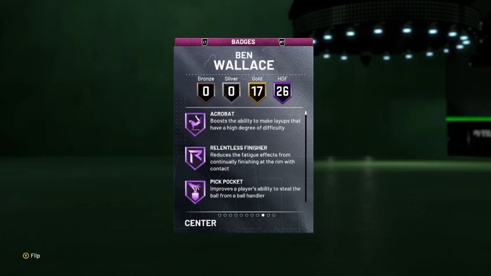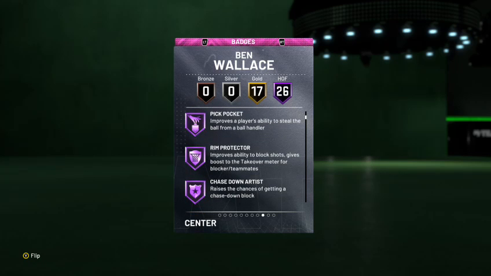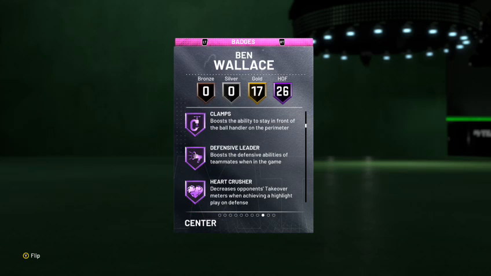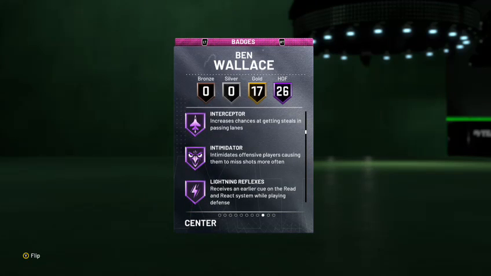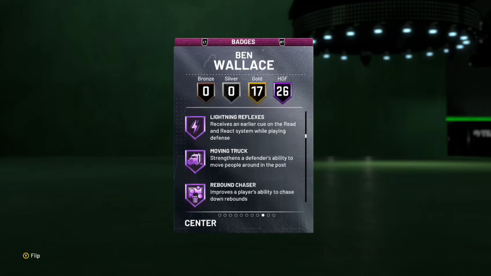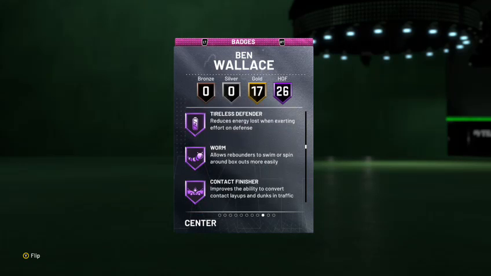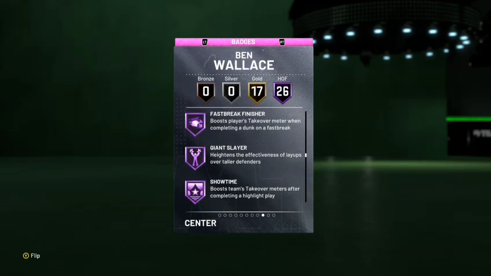So anyways, getting back to the badges: Acrobat, Relentless Finisher, Pickpocket, Rim Protector, Chase Down Artist, Box Out, Clamps, Defensive Leader. That's actually a really good one. That puts him on the squad, I think. Heart Crusher, Interceptor, Intimidator, you know, unless we get Kermit the Frog. Intimidator, Lightning Reflexes, Moving Truck, Rebound Chaser, Pogo Stick, Post Move Lockdown, Tireless Defender, Worm, Contact Finisher, Fancy Footwork, Fast Break Finisher, Giant Slayer.